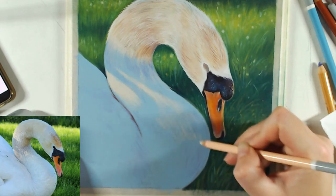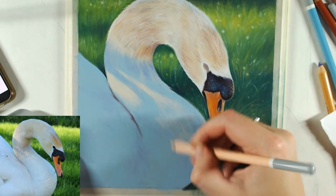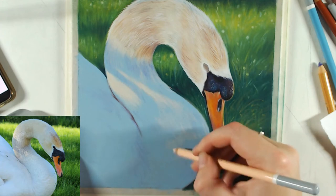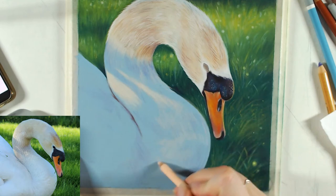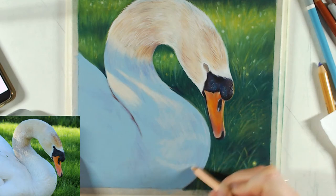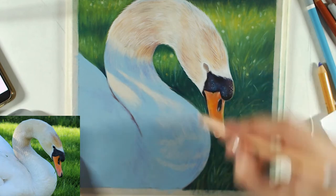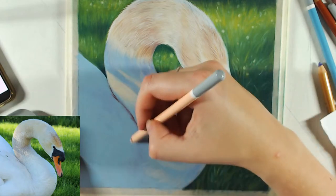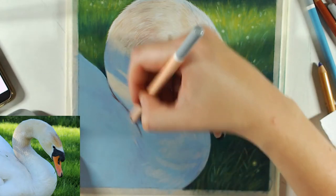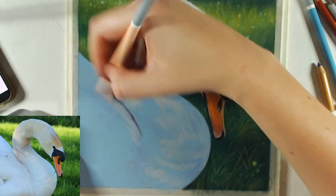I'm being quite quick with this. Follow a bit of the structure that I see in there. I see this rounded shape in the chest. I'm trying to imitate some of those shapes. Bring back some light.